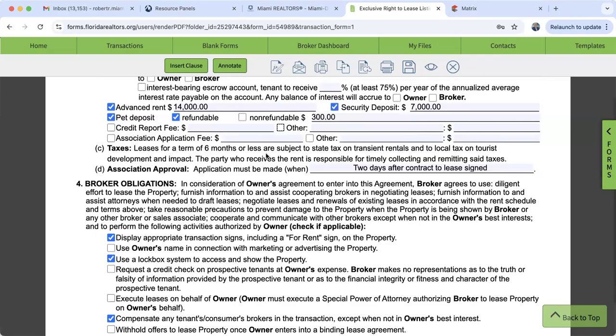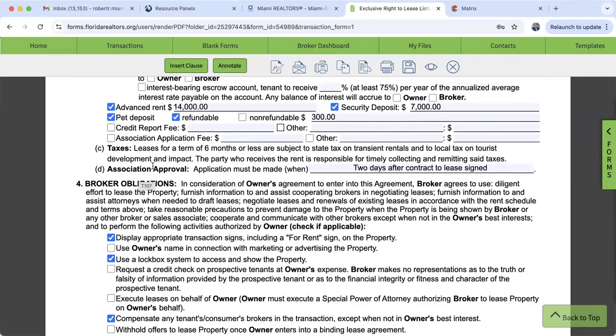Now that's why you see a lot of short-term leases go 6 months and 1 day. Once you go 6 months and 1 day, taxes are no longer required to be collected. Obviously, taxes are not required to be collected in a yearly lease. So line C over here does not apply.